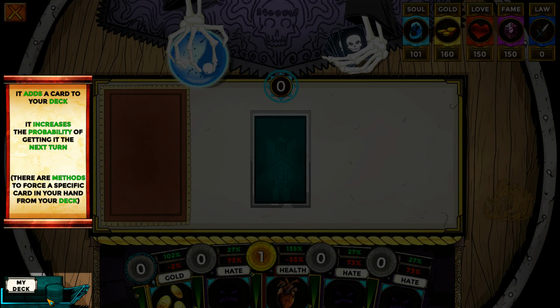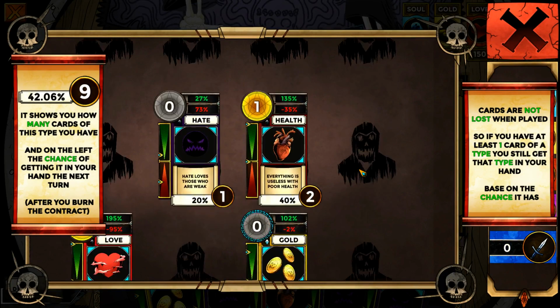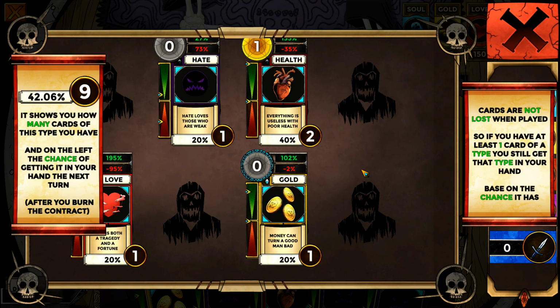Okay, so it wants you to click on your deck. So the way the deck works, this is the player's deck, is in this case you have, it looks like 4 cards. You have 2 health because we added one on the last turn. And the way the deck works is this is not a draw deck, so that you don't draw and then reshuffle.